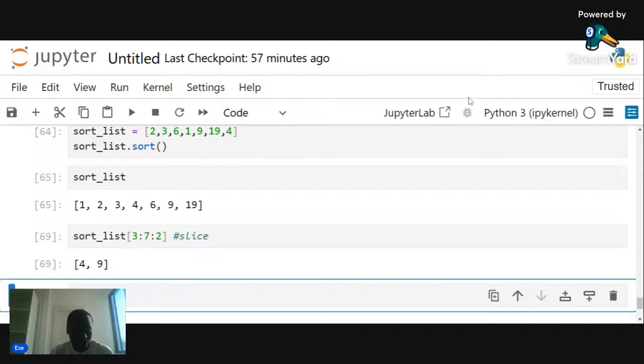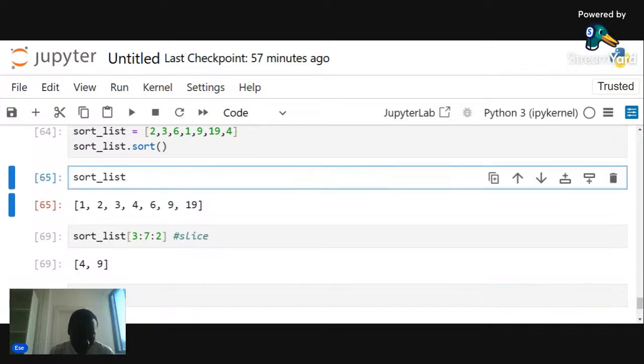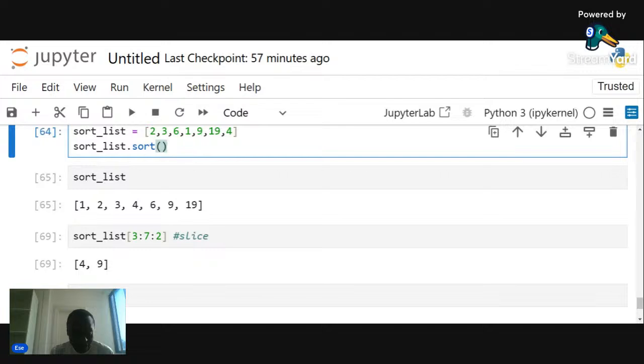So where were we before? So now we sorted this list. I'm at line 65 here, right? I didn't explain this. When I initially, oh, okay, I think I see where my mistake came from. Let me break it down.